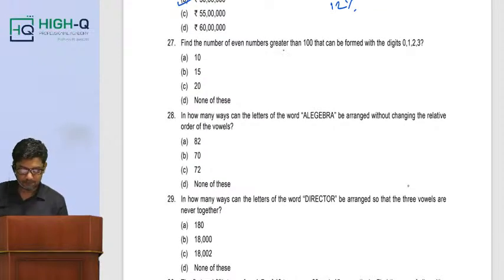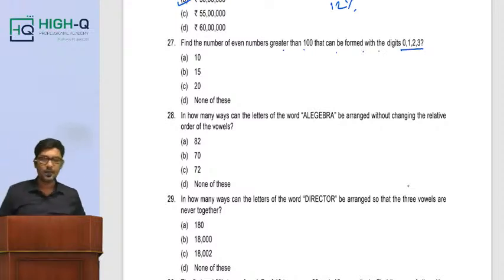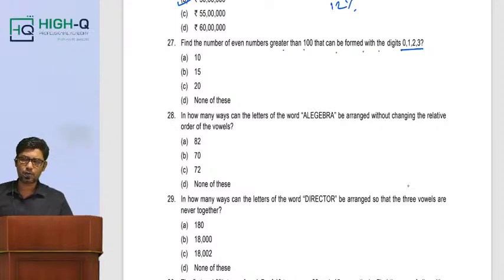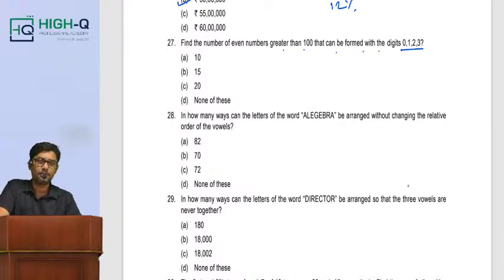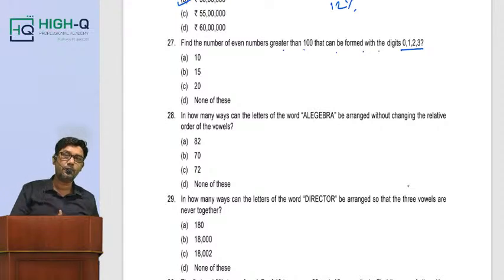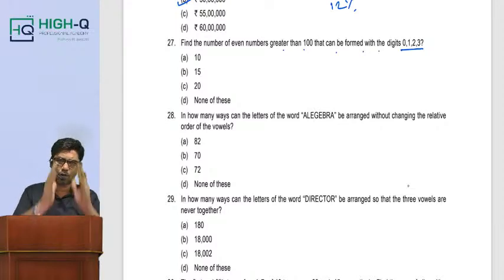Find the number of even numbers greater than 100 that can be formed with the digits 0, 1, 2, 3. Guys, when the digit problem comes, I always suggest not to try at the first go. We need to leave at the beginning. It is actually waste of time. But I will try. But remember, in the examination, you are not supposed to select these type of sums. You should not have the greediness, you know. Sir, I want to do this, I want to do that. You will not get time. I am doing very fast. That doesn't mean that everyone can do it fast. What we have to do in the examination, there are some sums you have to skip. You should know when to say no. That is what you need to remember. These kind of questions are always time consuming.